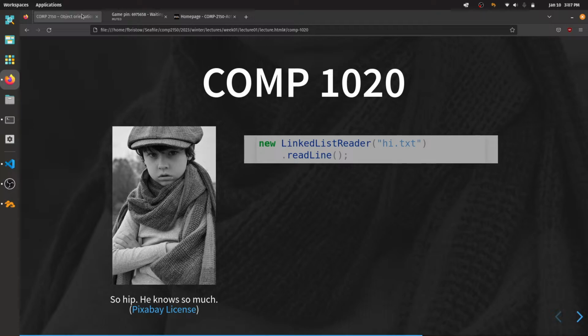Eventually, you took Comp 1020. Everybody had to take 1020 here. There's no alternate path. You had to take 1020. And in this course, you continue to learn about programming languages. You learned Java. You took what you got from processing and you realized, oh, hey, processing is actually Java. You took what you learned in Python and then you figured out how to do the same thing in Java.